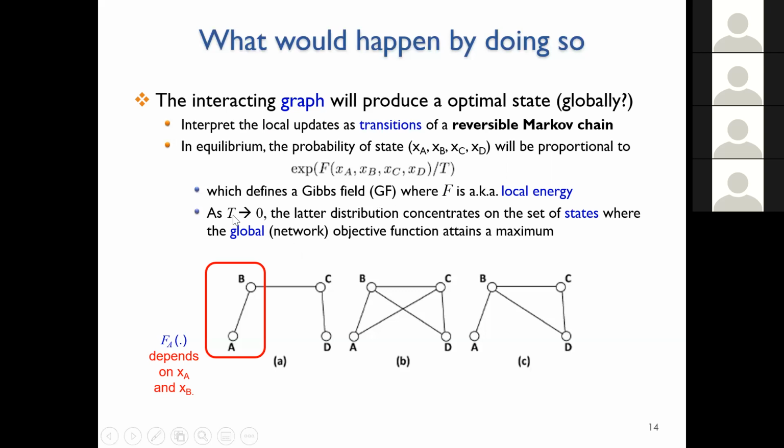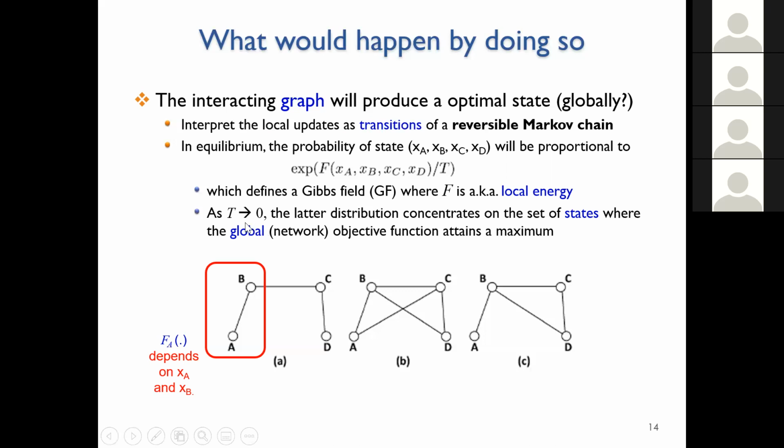So when T goes to 0, if you do annealing, let's tune it, but not simply using best response, you will see that indeed it's possible that the whole network, such as the graph ABCD, will give you the best configuration, which means the sum of the local objective functions of A, B, C, D. Let's define the global objective function as the sum of the four. It could be maximized or minimized. It depends on your definition at the beginning of the problem formulation.